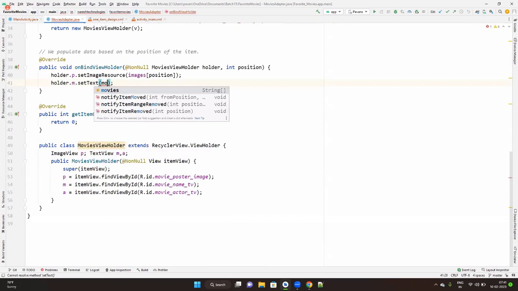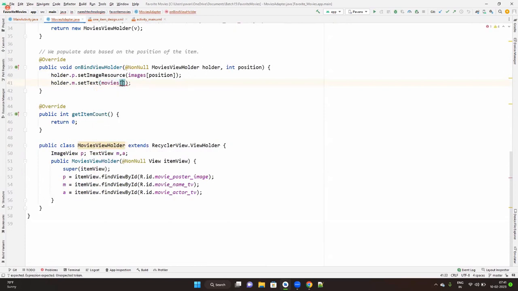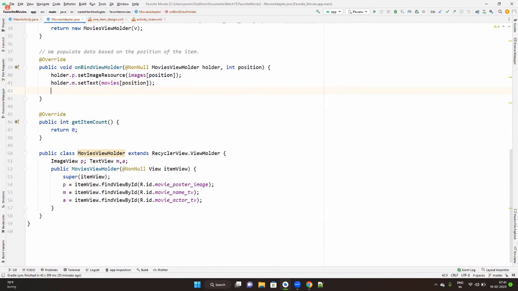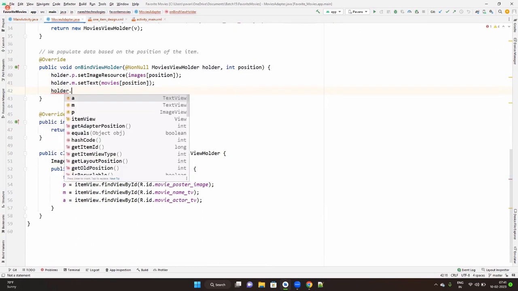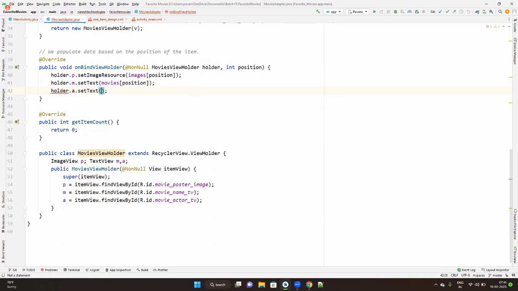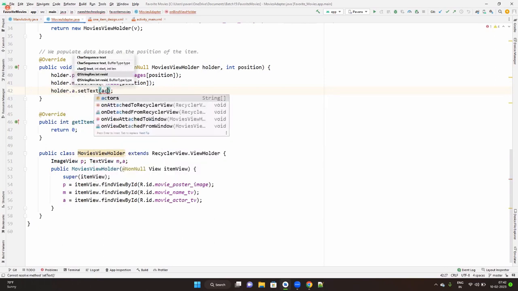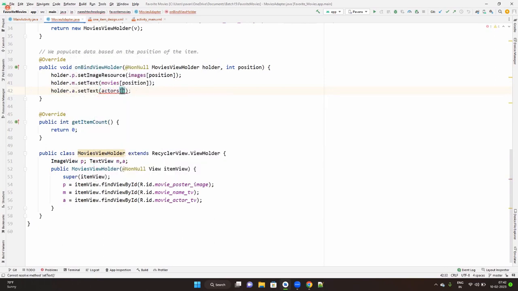So you would write movies of position, the same position variable. In the same way, you can also populate the actor name, actors of position.